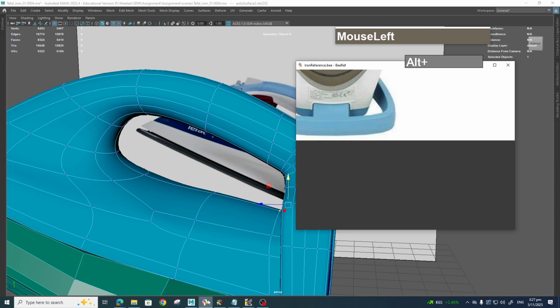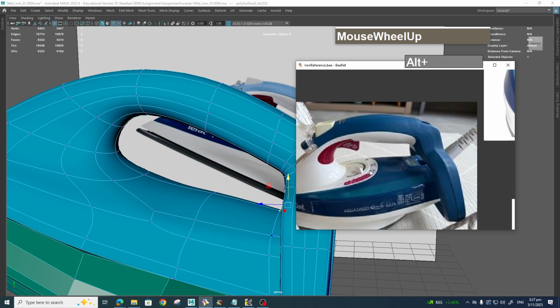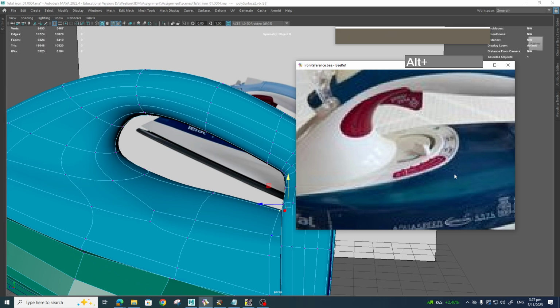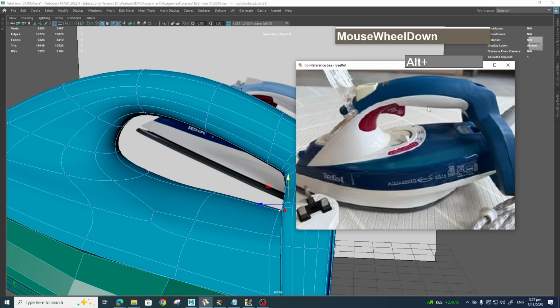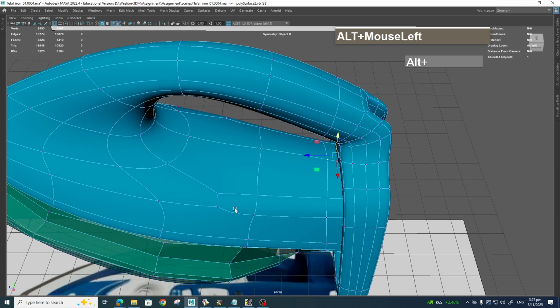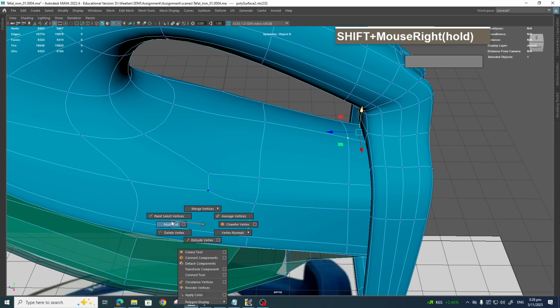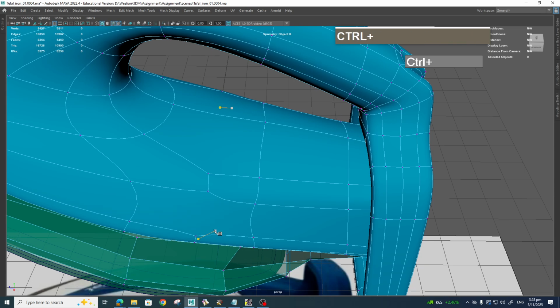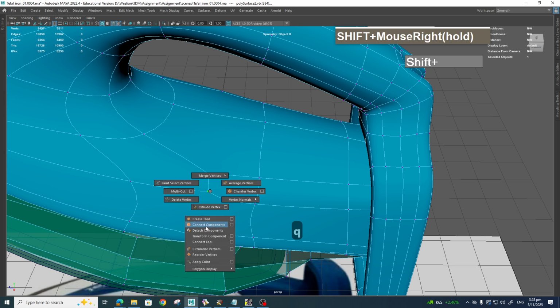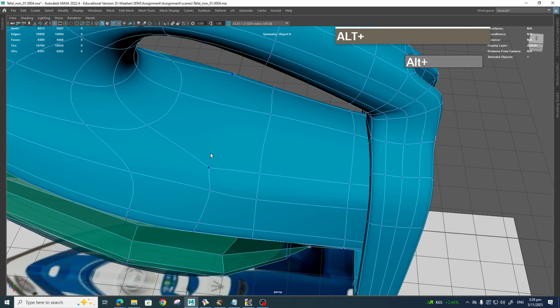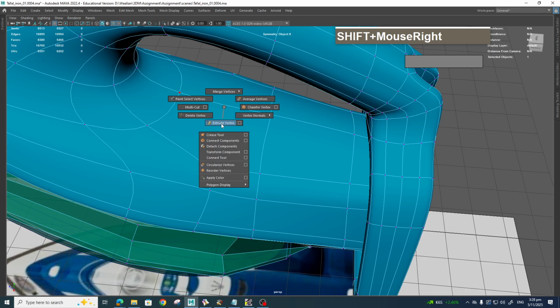And if we look at the reference again, you notice on top of this there is a curvature here, so we will definitely have to eventually detach this section here that forms this white area to form its own shape. So right now, okay, there's a good opportunity for us to cut an edge loop around here. So I'm going to insert one edge loop here, then using connect, select these two vertices, and then using connect to connect the components. We've got a 5-sided face here, so we definitely need to cut across here using the multi-cut tool.